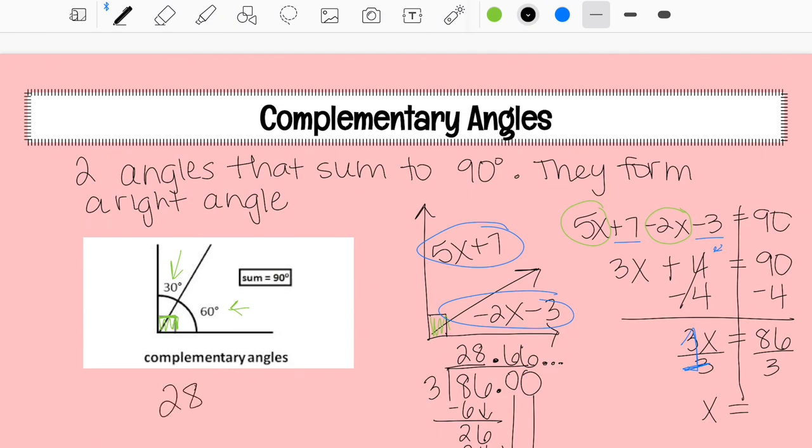So if I look at 28.666 and it goes on and on, my tenths place is the first number behind the decimal. In order to round to that place value, I look at the number right behind it. Because 6 is greater than or equal to 5, I'm going to round my tenths place up to give me a value of 28.7. So x will equal 28.7. And generally, you guys are going to have prettier numbers and things that end in either 0.5 or whole numbers.